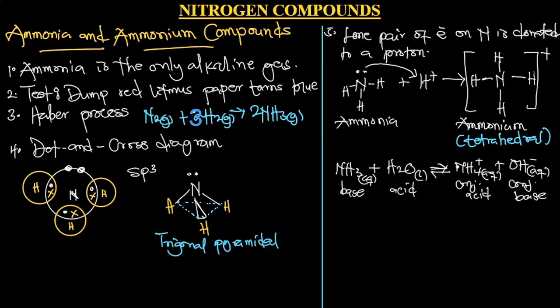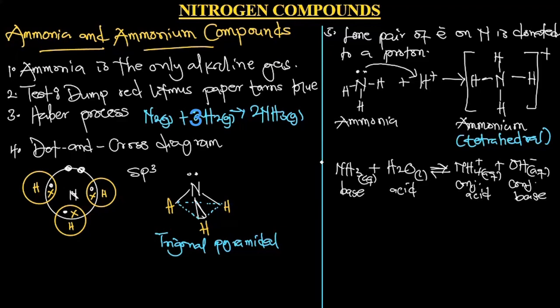Now, the equilibrium lies far to the left, which means that we only have a small amount of the hydroxide in the solution. This makes ammonia a weak base because if it were sodium hydroxide, you are going to have a complete dissociation. So it is a strong base, but in this equilibrium reaction, you have more of the ammonia in a higher concentration compared to the hydroxide anion.